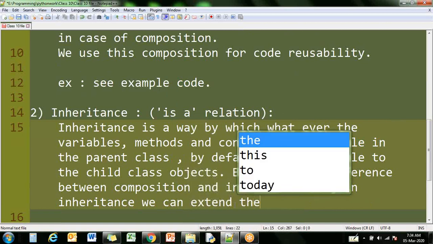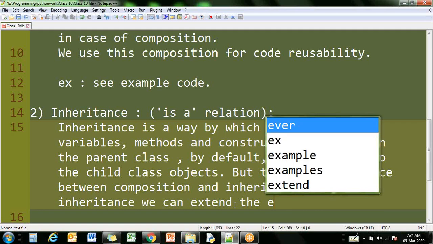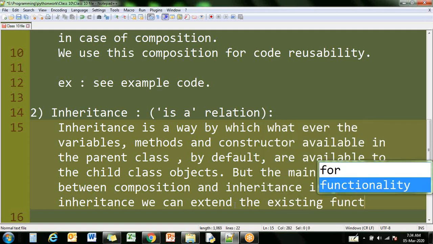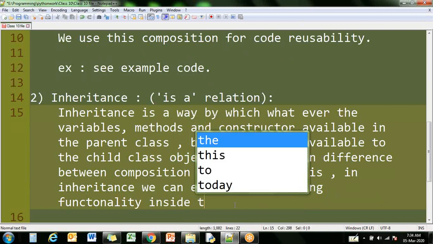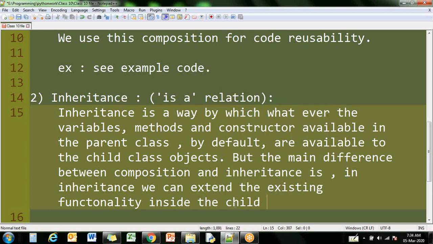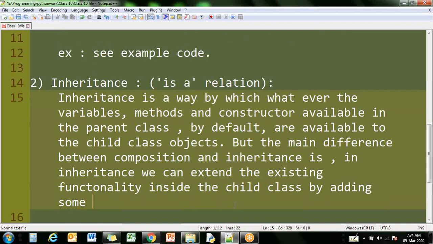is that we can extend the existing functionality inside the child class by adding new implementation.